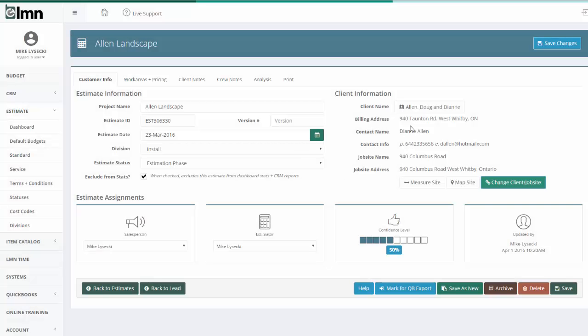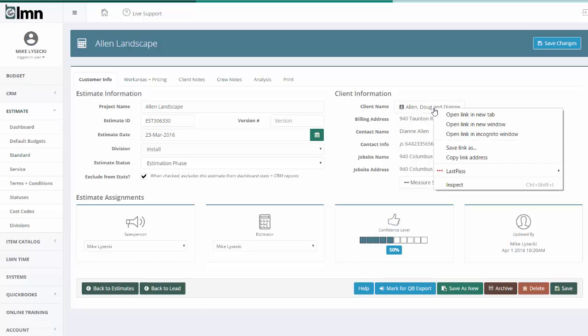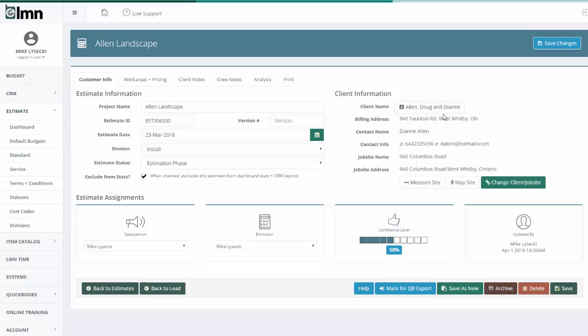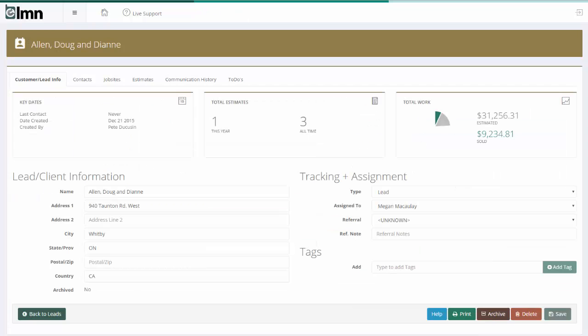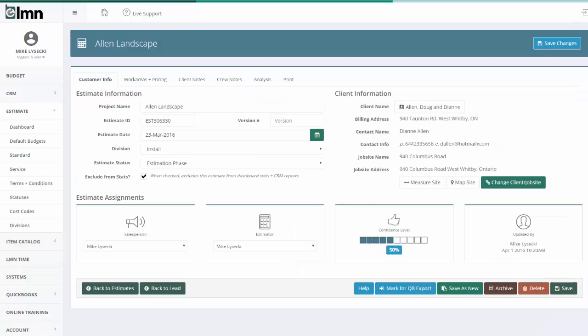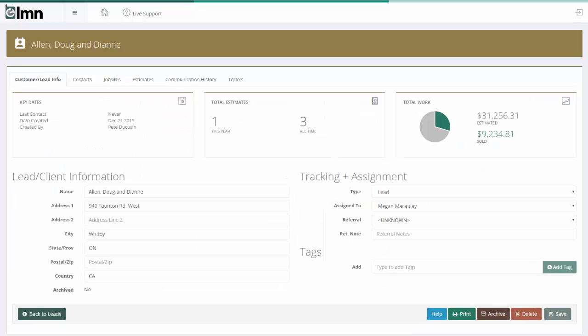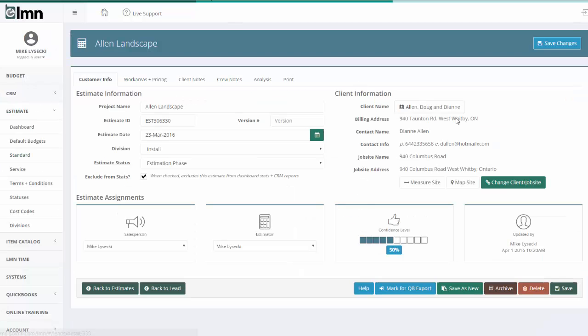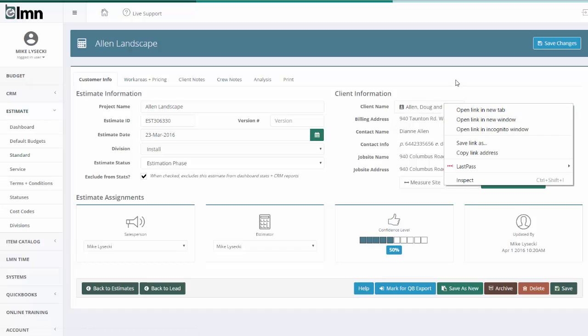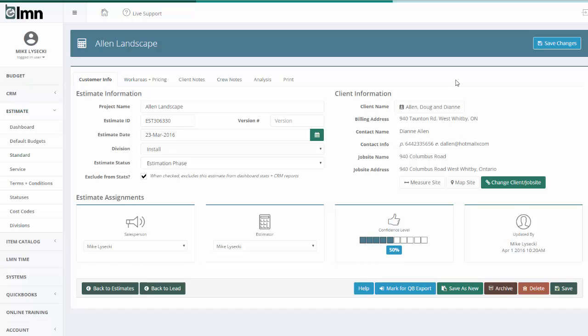Now there is another button on the screen which is handy. It's called the client name. And although it looks like just a name, if I click this button, it'll open right to the client screen. Now one handy thing I like to show people is that by right-clicking, I can open in a new tab. That way, I still have my estimate open over here in this tab, but I also have my lead open in that tab. Opening things in a new tab saves you from going over to the left and opening a different thing and then having to find your way back into it. By clicking here and opening a new tab, I can jump to a new tab in my browser, play around with the contact as necessary, and then just close that tab when I'm finished with it.